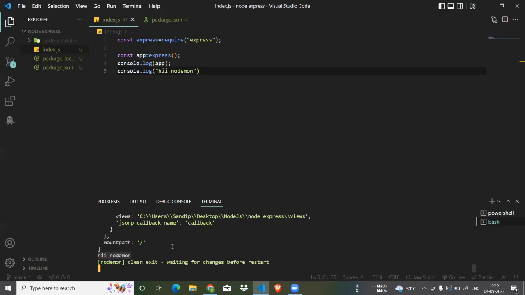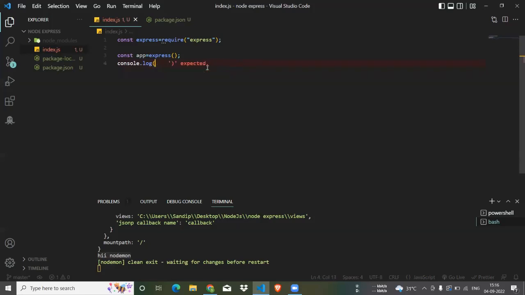So Nodemon restarts the server automatically if you change anything in that file. That is really helpful, so we don't need to start our server again and again. So let's go and delete this console.